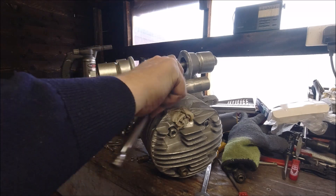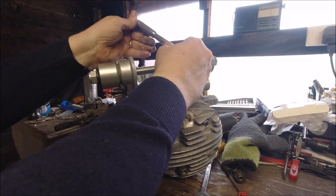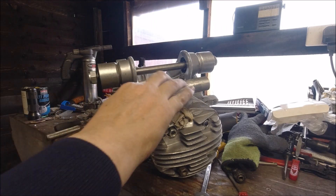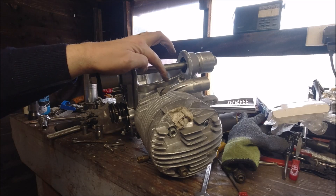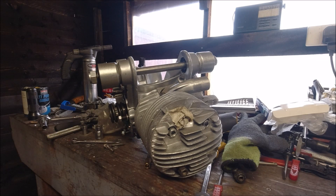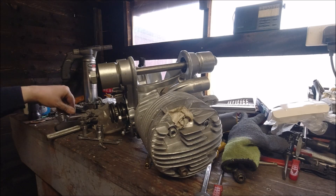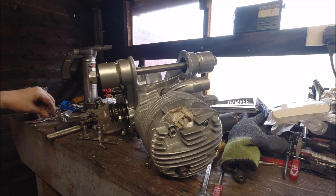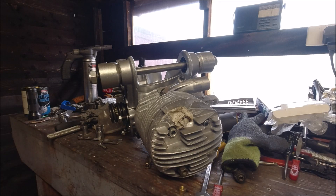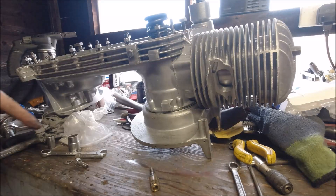And again there's no real reason to go mad with this. I'll liberally tighten them down and then do an eighth of a turn when they're locked off — that one's quite tight. An eighth of a turn and they're basically level there anyway. I've also got two flat washers and two brass exhaust nuts to put on the underside studs. If I turn the engine over, they go on here, so I'm going to double nut these in, put the gasket on, and just leave these loose at the moment.